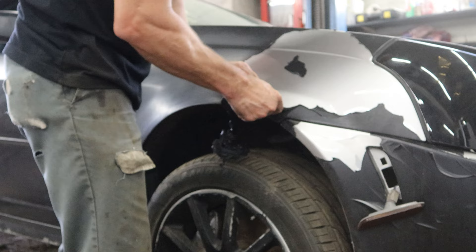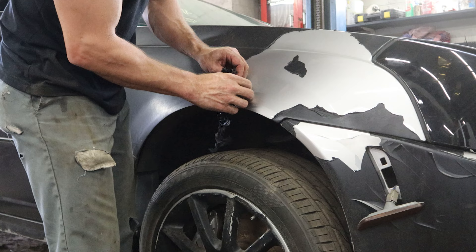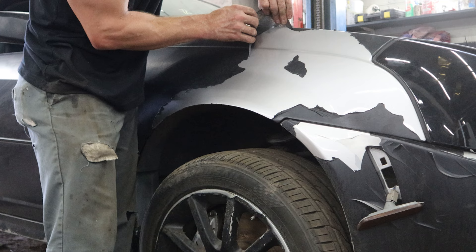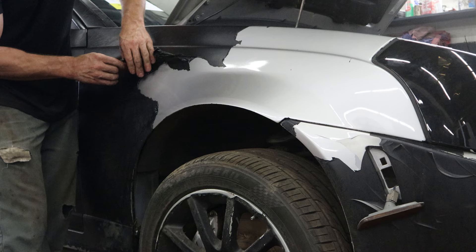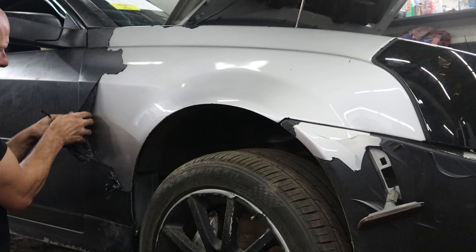It was a hot day so I wore my ventilated pants. Well, that and I'm poor and can't afford pants without holes in them. Just as a side bonus, it drives the afternoon crew nuts that I won't throw these away. They're really comfortable so I'm going to keep wearing them. Just keep going along. When it does come off in sheets, it's kind of satisfying to peel it off. Of course that satisfaction doesn't last very long — this turns into a pretty tedious job.